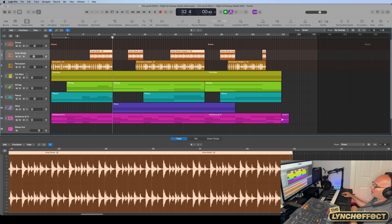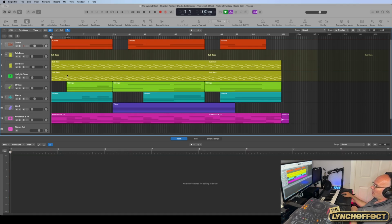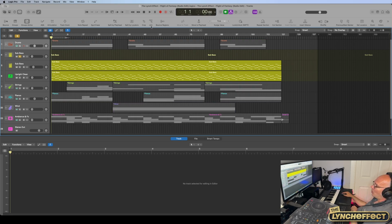So alongside the drums, we also have a sub bass running. Again, I will play this individually. This is just 2 layers. Quite often I'll go to town with this, but for this particular track it's just 2. So let me play them.